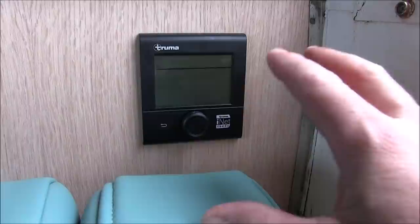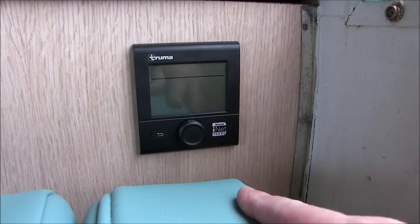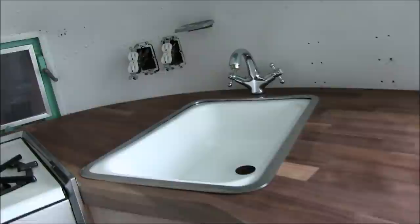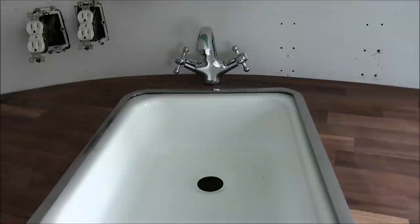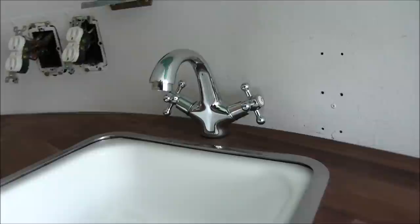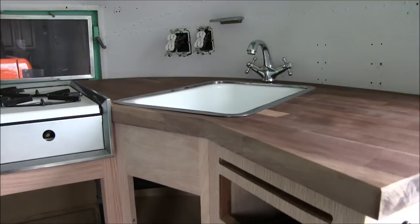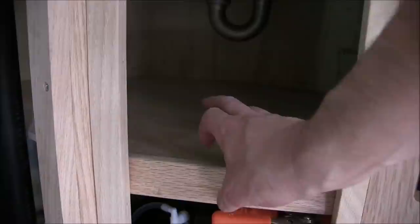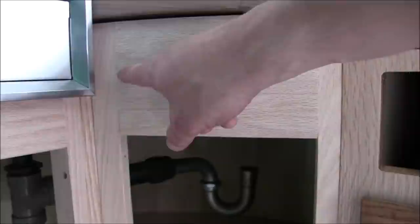I didn't screw the control in — it's loose, because once I stain and varnish these cabinets I can do a permanent install. I sanded down the edge of the countertop a lot smoother now. The sink is mocked up right now but it's refinished. I drilled the hole for the faucet — that's the kitchen galley faucet I'm going to be using. I had to rebuild this whole section of frame, and the shelf is birch plywood with a piece of oak trim on the front and a routed insert.